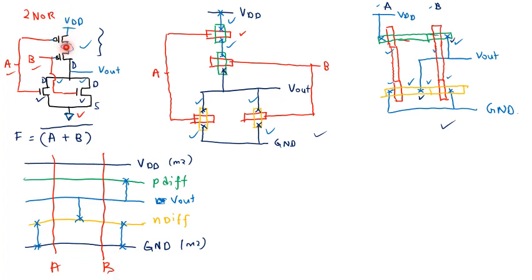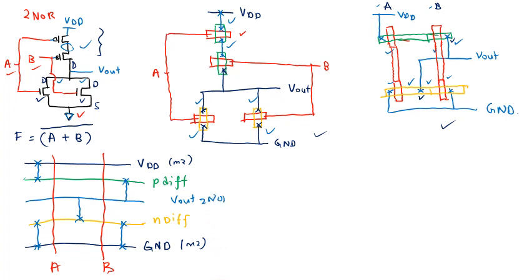This part is already connected. A and B are already connected using the P diffusion. Then this source part here is connected to the VDD. This is VDD, and this is the A side, right? This is A, then it should be connected to the VDD. So you just put the metal. Since both metals are different, then you put the contact. The cross here is a contact. So the overall is like this. Alright, what is the output? Output is the 2 NOR.